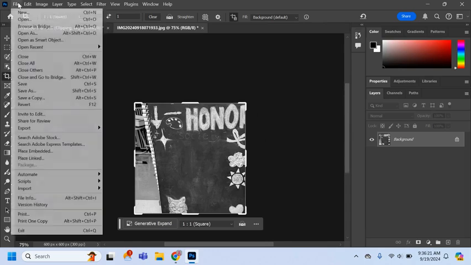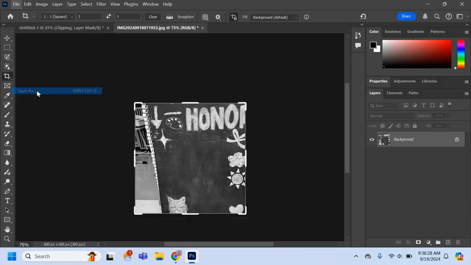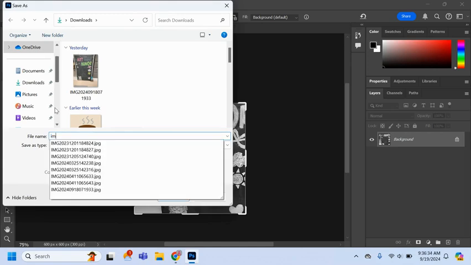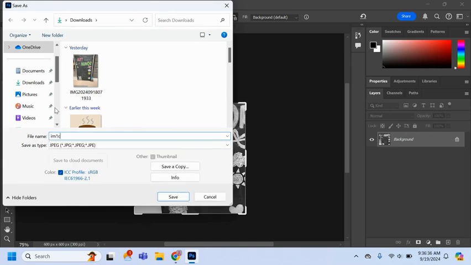And then you can go to file, you can do a save, or you can do a save as. Save will just go over the original picture. A save as will give you a copy. So you could just say image 1, copy. Right, so that way you have 2 of them. You have the original one and that one.